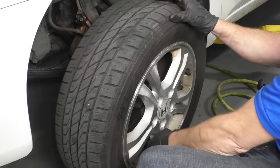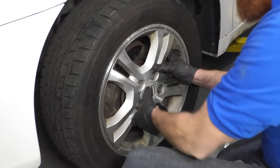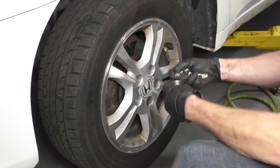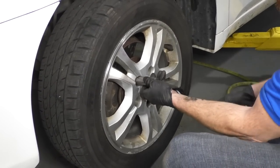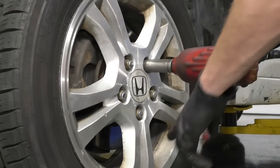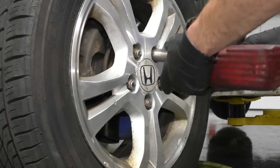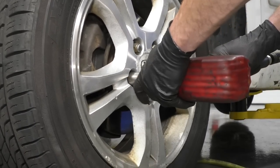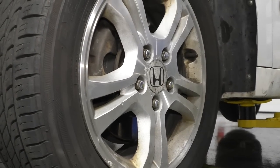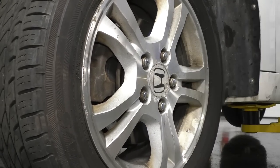So now I'm gonna get the wheel back up on here. Just like that. Got my 19 millimeter lug nuts with my socket. Just get them on. All right, so now I'm just gonna bottom these out in a star pattern, okay? I'm not gonna go very tight because it's only 80 foot-pounds. Now I'm gonna get the wheel so it's just barely touching the ground and it can't spin like that. And then I'm gonna torque them down in a star pattern.